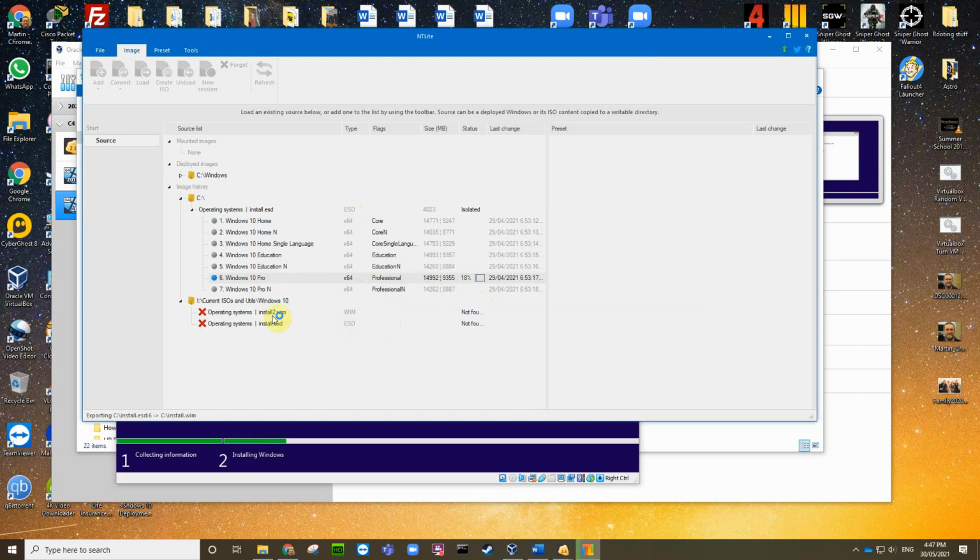And you can see I made multiple files before. I made an install2.wim at some other point in time. Like I said, you can extract as many of those as you want, and then load them all up into your WDS, and then you can install any of these.